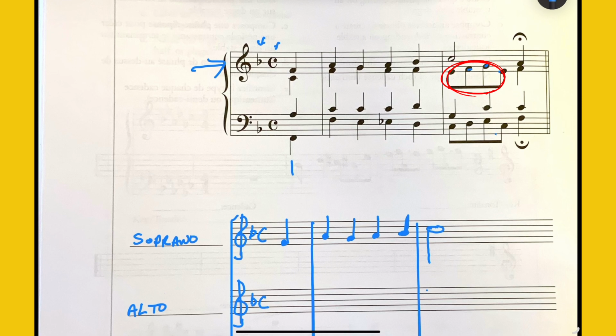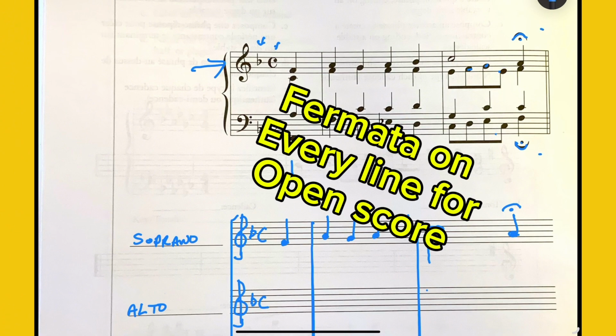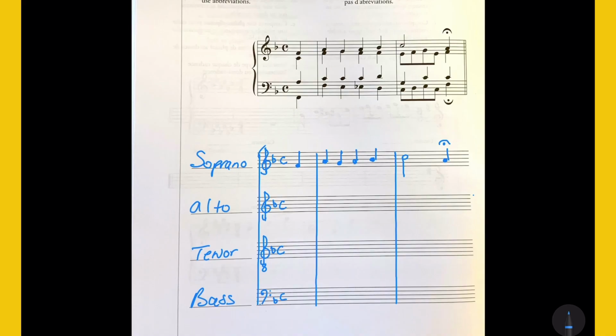And we're going to end, so that's going to be for the alto clef. And then we're going to have it for the A as the quarter note. Now, the fermatas. Okay, you'll see that they're here. It is going to be on every singer's voice. Okay, here you can see in short score that it's just the top and the bottom. Here you're going to see it everywhere. Well, let's put in those double bars now that we're here at the end. Okay, so 2 bar lines.